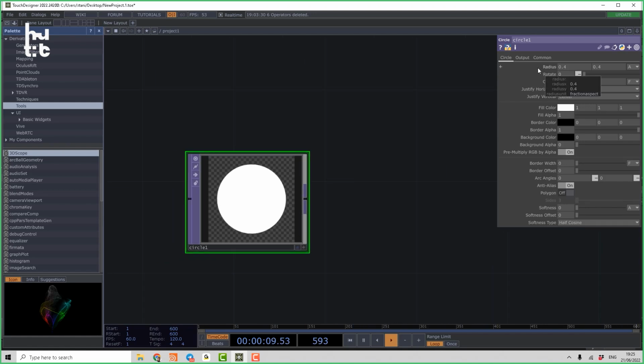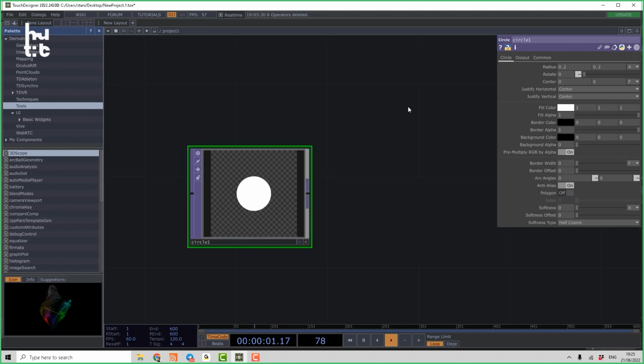Now, how can we change the radius of the circle? We can find that the circle has parameters which can control its behavior. And we can control these parameters by hand, by mouse, or we can automate the controlling of parameters.